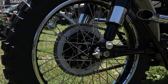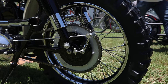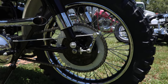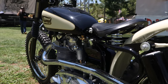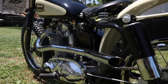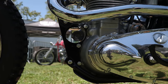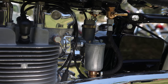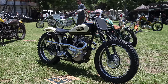A lot of talent helped me out with fabrication, welding, painting, cad plating, chrome plating. I've got a list of about 25 guys that I want to write down and get published somewhere, because without those guys, I couldn't have done it, especially in the time frame. I was going to these guys and saying, hey, can you do this for me? I need it yesterday. And they'd tell me to get out of here, but most of them all did it. Some really great people, some really great talent that helped me. Johnny Green out of Altadena.